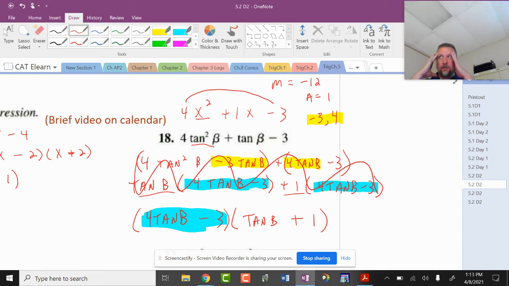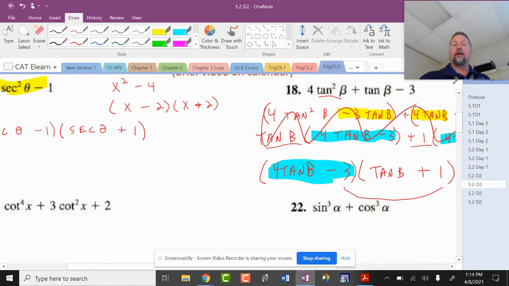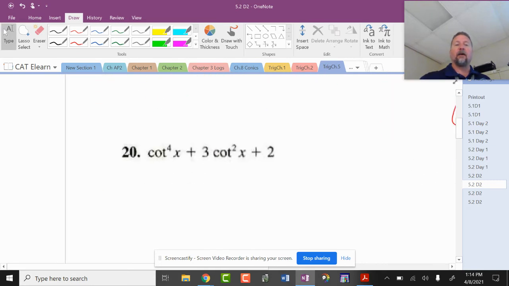It's either 2 tan and 2 tan, or 4 tan and 1 tan. And then what equals negative 3? Negative 1 times 3 or negative 3 times 1. Then you put a combination together that makes the FOIL and makes the factoring correct. That is factoring that one. That one's the longest of the ones that we have.